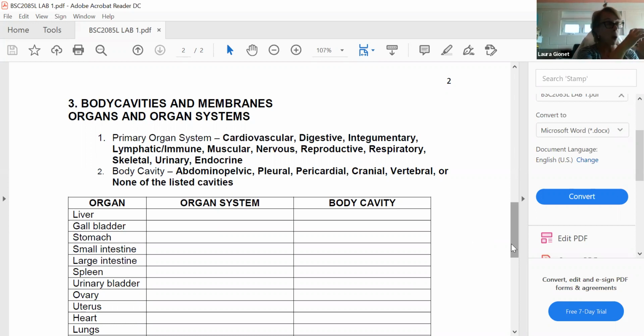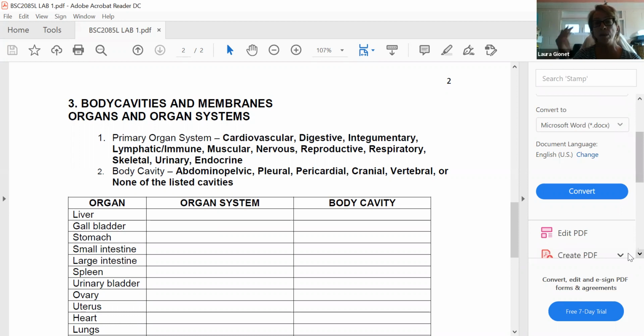And that way you could just walk around and go, okay, at least that's one example of everything and its name. Then what you do is you identify the organ system and the body cavity associated with each. Those terms in bold print are the only answers you are going to use to put in these blank spaces. Don't make up something, don't use anything other than what's been provided for you.